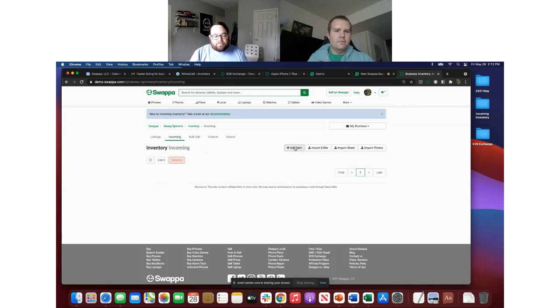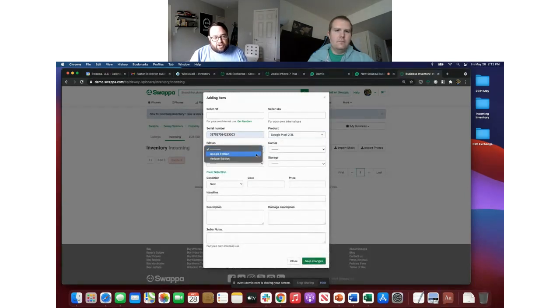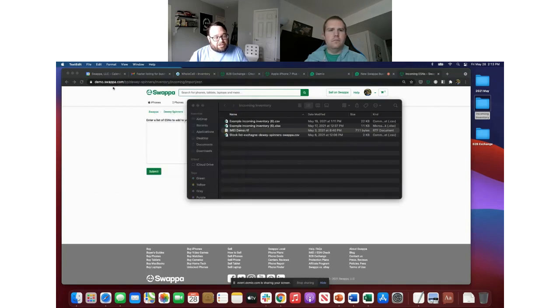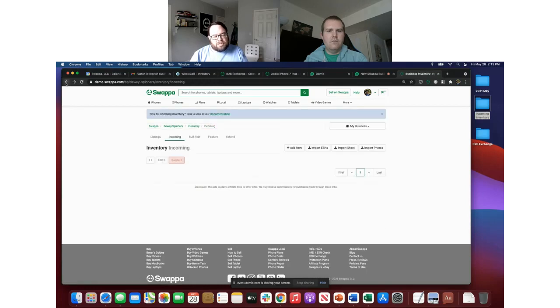One would be, I could add an item one at a time and go through it and put in my information. If you put in an IMEI, it'll do a good job estimating what it thinks it is based on the TAC, and then you can go in and quickly put it in. But that's fine, though it's probably not the most efficient way to go. You could also import ESNs if you wanted to. I'm just going to give you a quick example so you can see how that works. Again, a good capability is just something that we're able to do with some marketplace tools that we have for the moderation team. It will look at the TAC and start to make some estimates as to what it is, and then you can proceed. But regardless, when you do those things, you're starting listings.